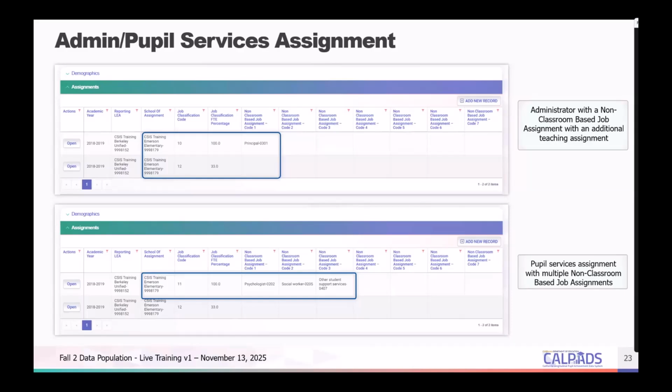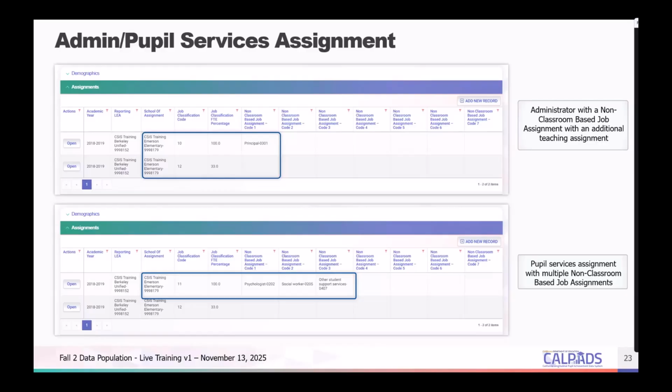So now let's take a look at how to report staff who serve in multiple roles, especially when those roles span different job classifications. So here in scenario 1 is a principal with teaching duties.